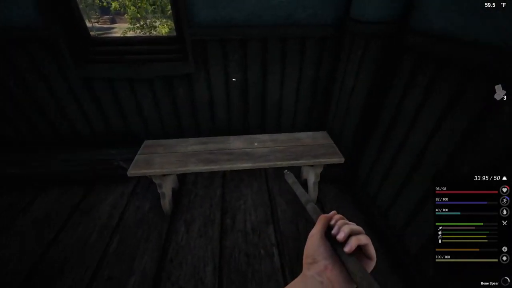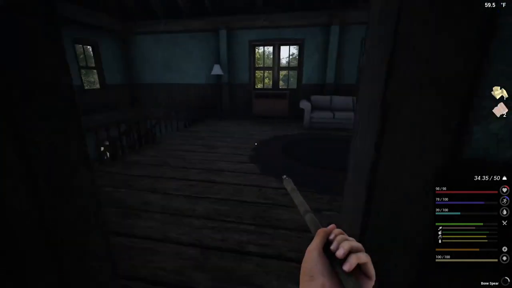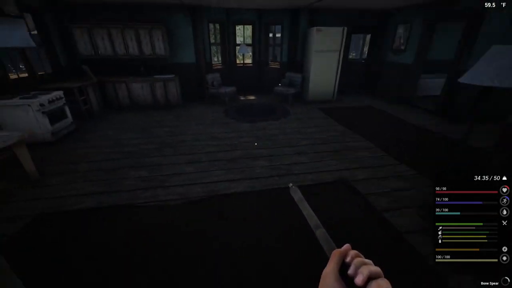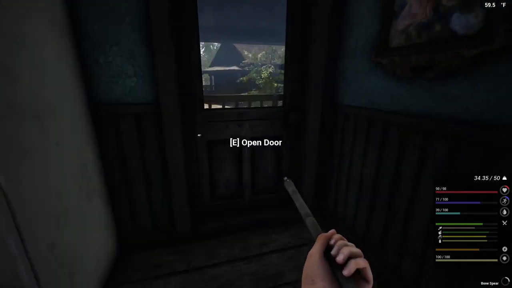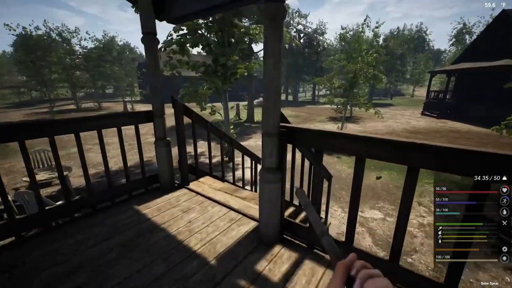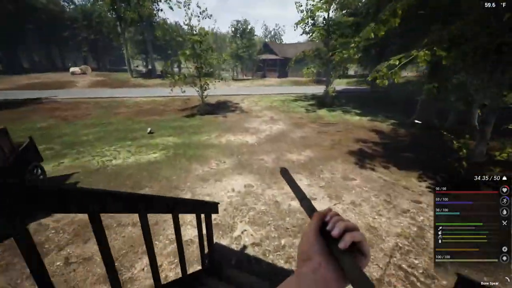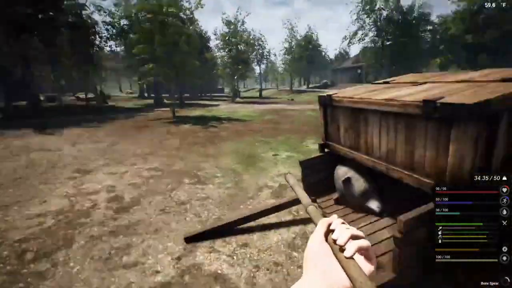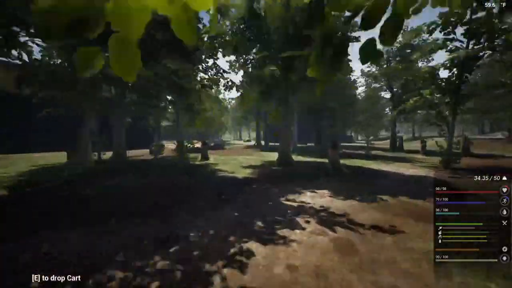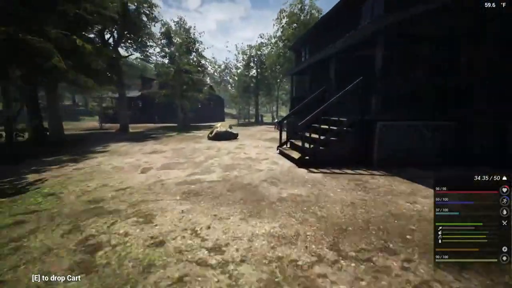Sure. More tallow. More bandages. Okay, nice. We want the other door. Is that a watermelon? No, it's a rock. Alright, let's go to the next one. We'll do the middle one last.